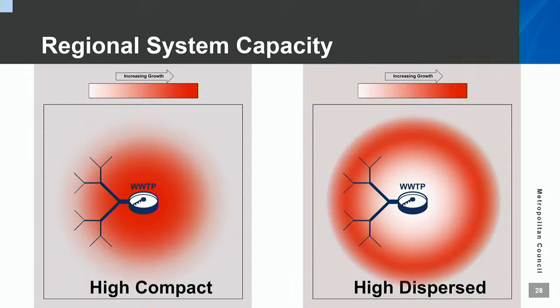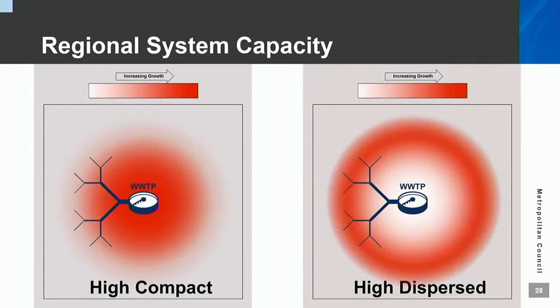So generally, compact growth looks like the figure on the left, so it resembles somewhat of a bullseye. And then dispersed growth looks a little bit like the figure on the right, so more donut shaped. So you'll notice the treatment plant in the center with interceptors branching out from there, the larger interceptor pipes closer in towards the wastewater treatment plant, and then getting smaller as we get further out into the system. So again, this is an oversimplification, but visually it helps demonstrate a few key points, and it resembles our Metro wastewater treatment plant fairly well.